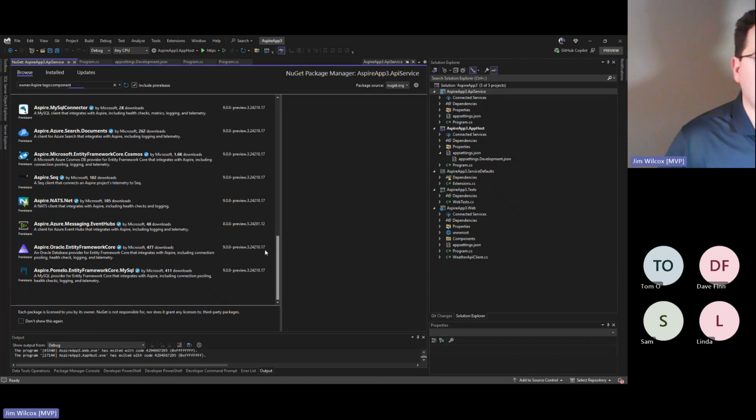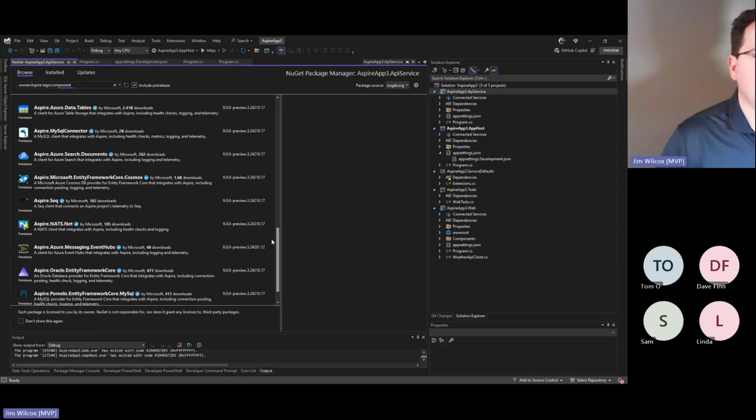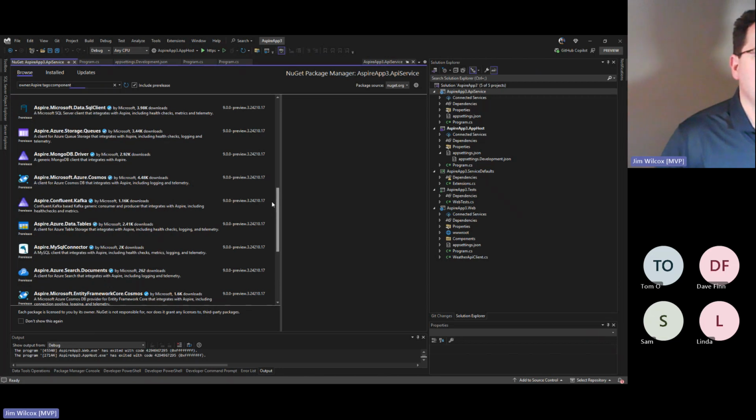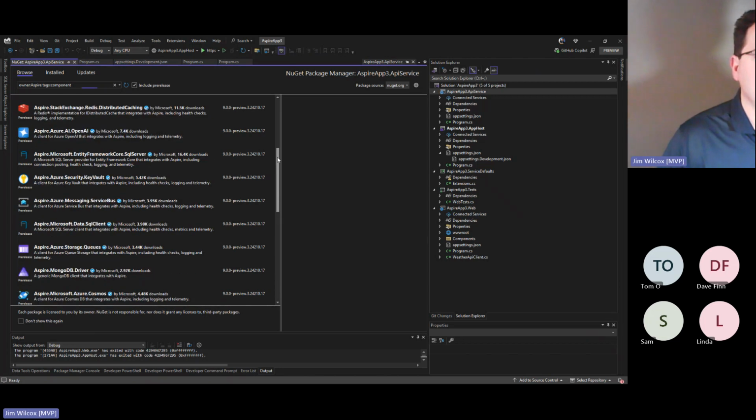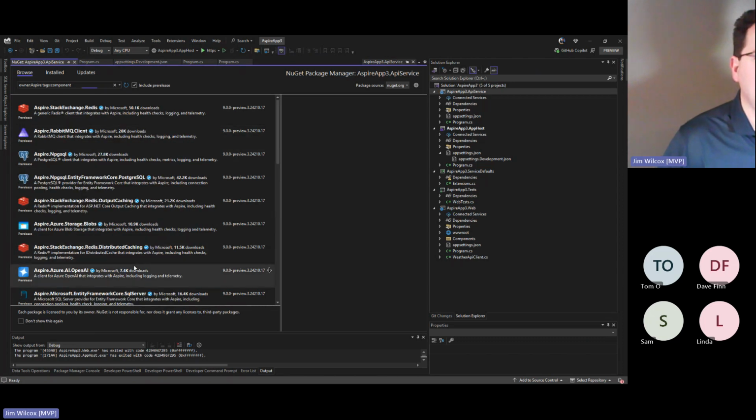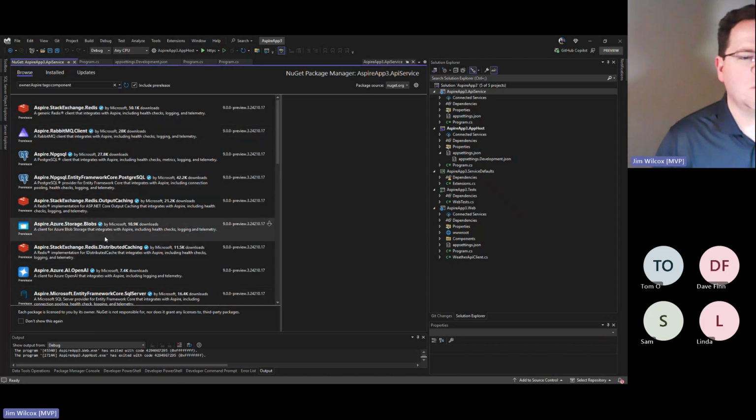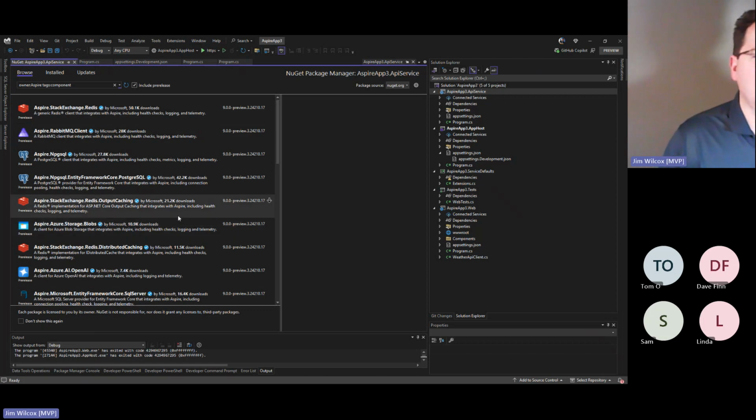There's all kinds of cool stuff: Oracle Entity Framework Core and MongoDB drivers, Entity Framework Core for SQL Server, Key Vault, RabbitMQ client, Redis Exchange, all of these different things that you can plug and play with. And it will allow you to run this stuff locally. Very cool stuff as far as all that goes. Any questions there?